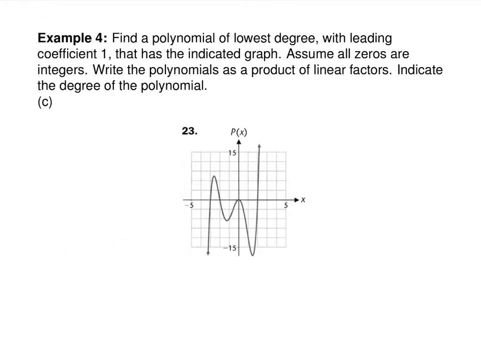Okay, like this wacky one. Holy moly, how many zeros are there? I think there are 4. So zeros at x equals, what's this first one, and then 0, and then 2.